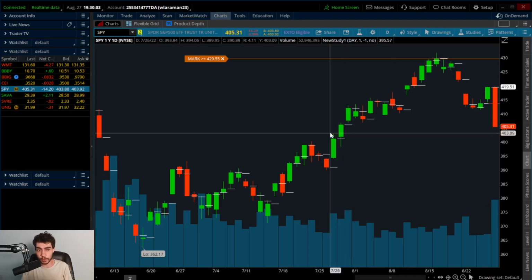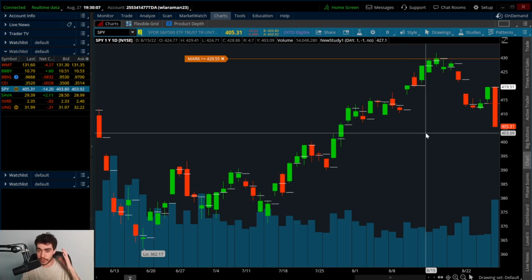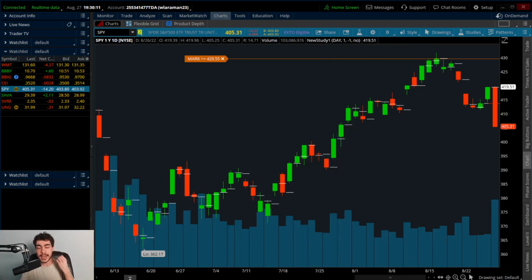And what I like to focus on is gaps. I like to focus on when stocks are gapping down and when stocks are gapping up. So I'm going to show you how you can use this. Here are some pointers that I want to bring awareness to in terms of using this. You have to find a stock that gaps up or gaps down. You have to find a stock that is opening up lower or higher than it previously closed.